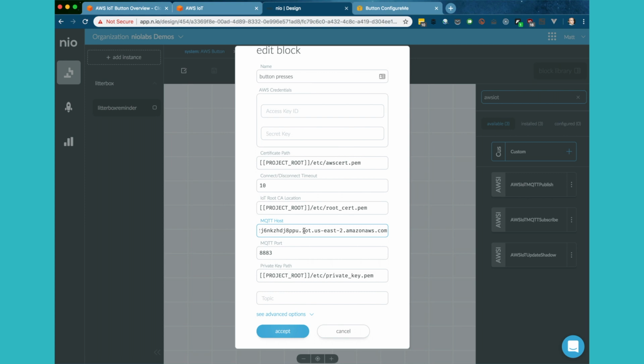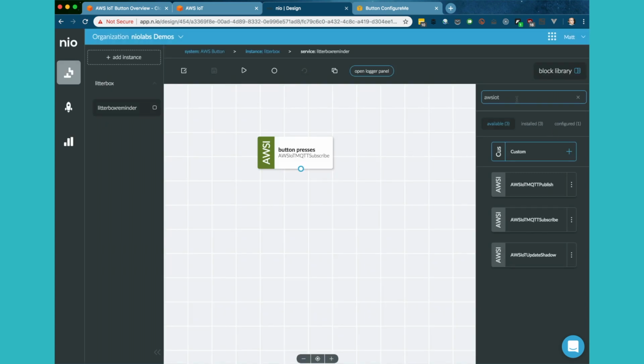If you're using the other root certs and you want to install it in a different way, you can leave the ATS, but that's sort of a newer AWS thing, just a new secure endpoint. The topic we want to listen to is going to be the same thing that we listened to before, IoT button. I put the plus there. This basically listens to all buttons. If you wanted to listen to just your one button, you can put your button's serial number instead of the plus there and listen to just the specific one. So if you had a bunch of buttons running, you could do that. But again, for this, we're just going to test it.